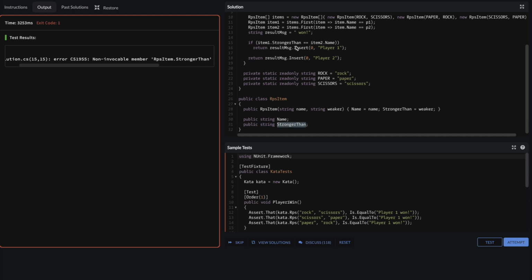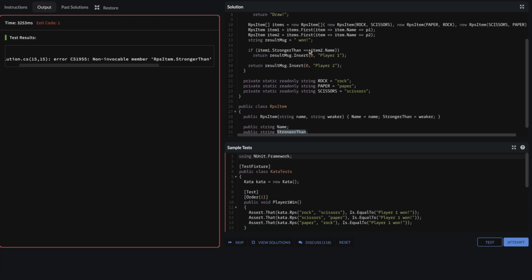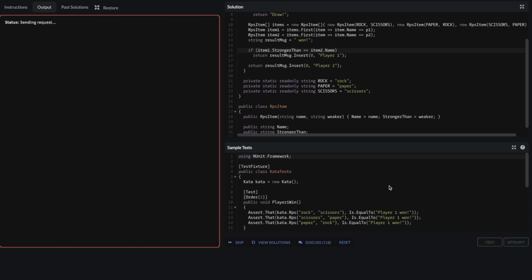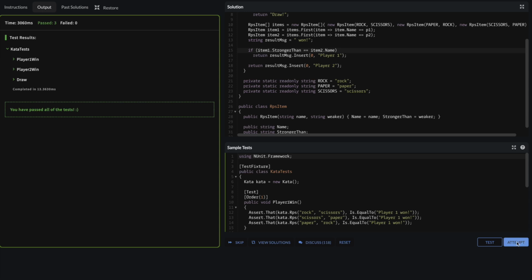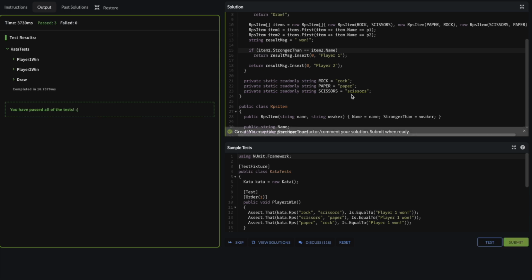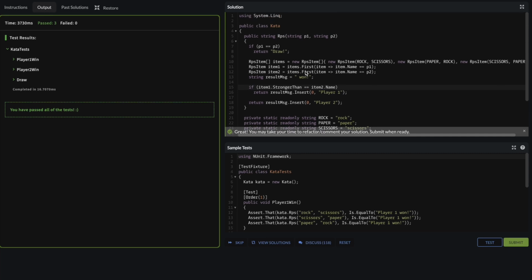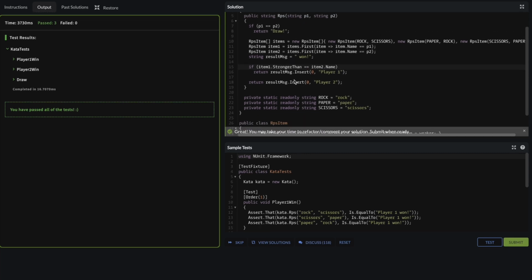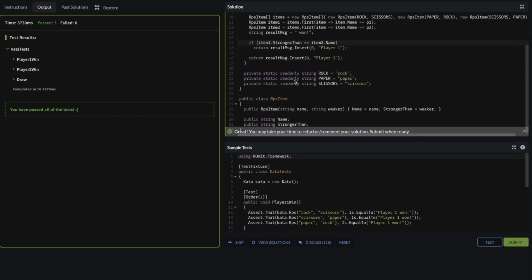So what I would have to say is, when we compare strings, if item 1 stronger than is equal to item 2.name. Good. Let's try that. Let's see if we have any better luck. Good, green. Let's hit the full collection. Okay, good. So you could submit this way. Maybe I'll submit this way. When people see my answer, they'll get a chuckle and say, wow, that was overkill for a paper, rock, scissors challenge. But again, the reason I'm here is to teach.